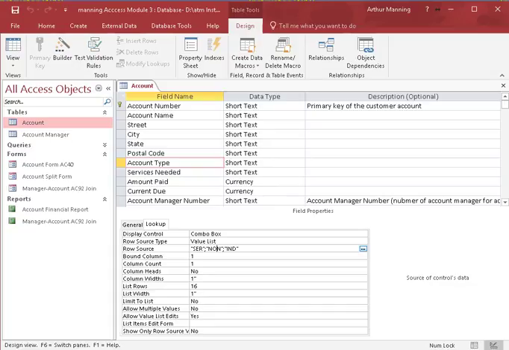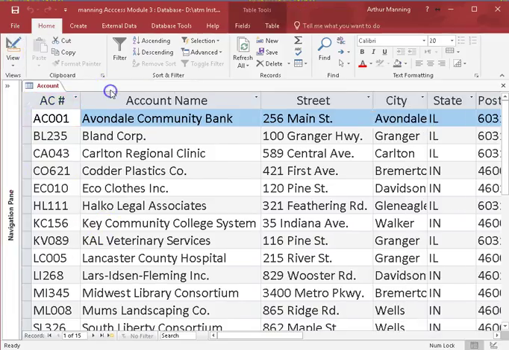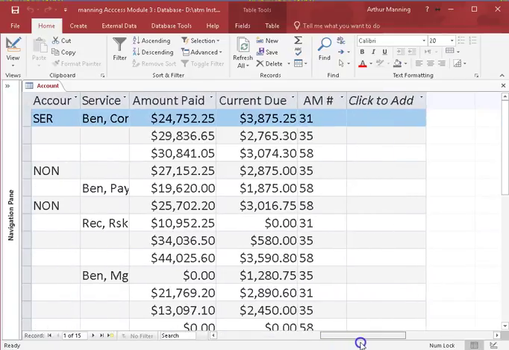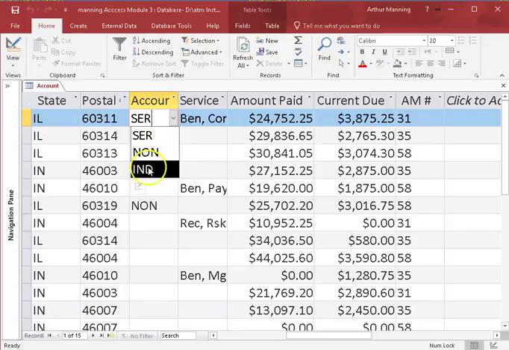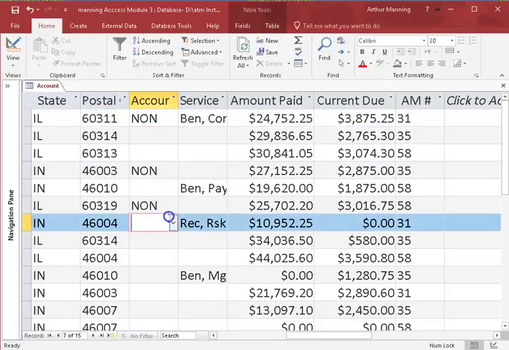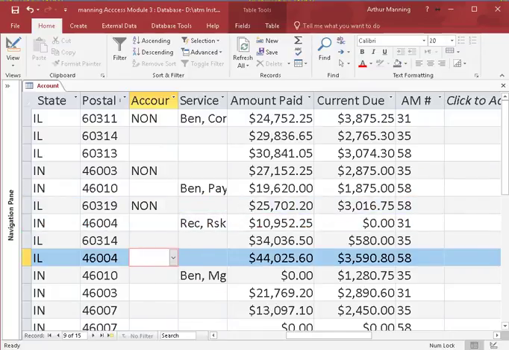Okay, so we changed those field types. We added a multi-value field. And let's see where that is. That was this guy, the services needed. We had multiple services that we applied, and those are there listed as available. Now, to see how this works, we go back to the datasheet view. And I'm going to collapse that so I can see over here. I'm going to go over to that column. Where is it? Here it is. And this is how it behaves. Multiple things can be checked. And I can choose one of the account types. So in the book they have us just randomly assign some things to that.